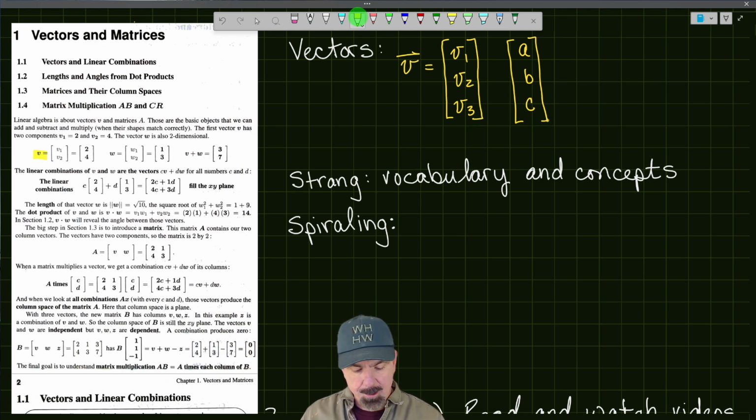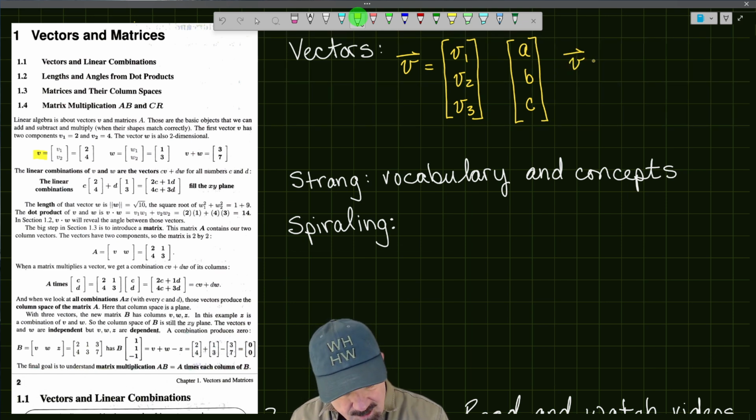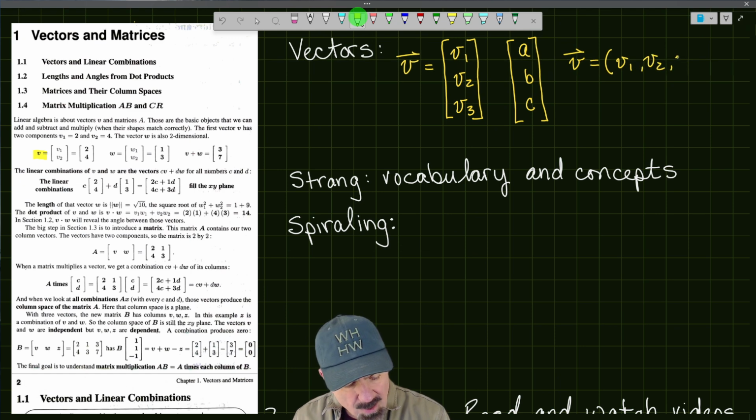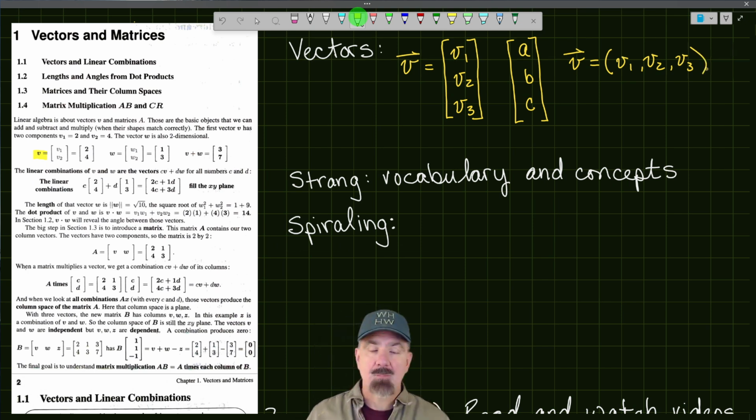One note for the notation that Strang uses. It's different than the notation I use. I don't like the one he uses, and I will use one that I hope is a little more consistent for you. So when Strang writes a vector in row form, he's going to use the parentheses. And I prefer to reserve parentheses primarily for points in space. And I think that writing the row vectors this way is a little bit confusing. I just need you to know that this is what Strang does as you're reading through his text.